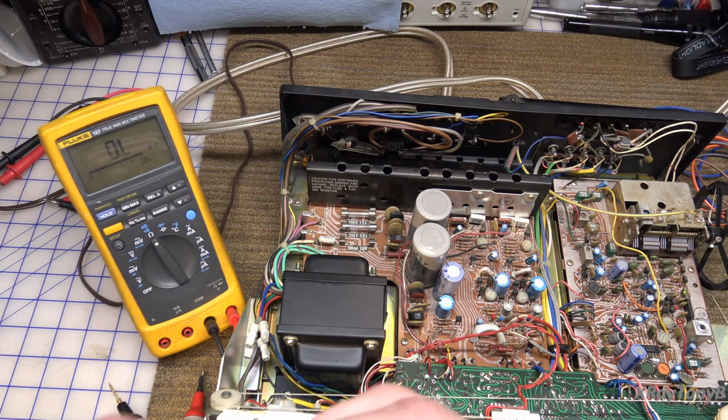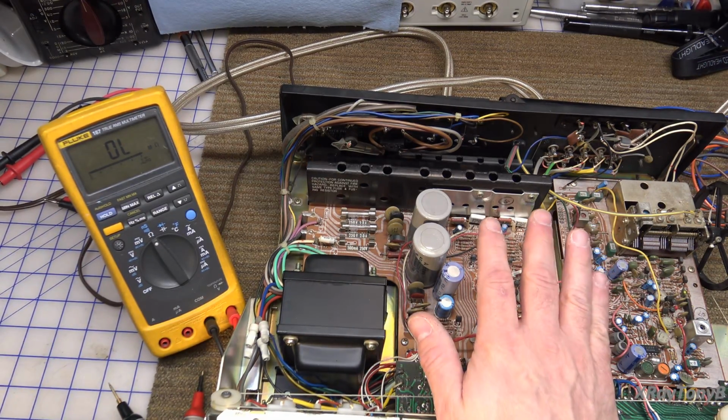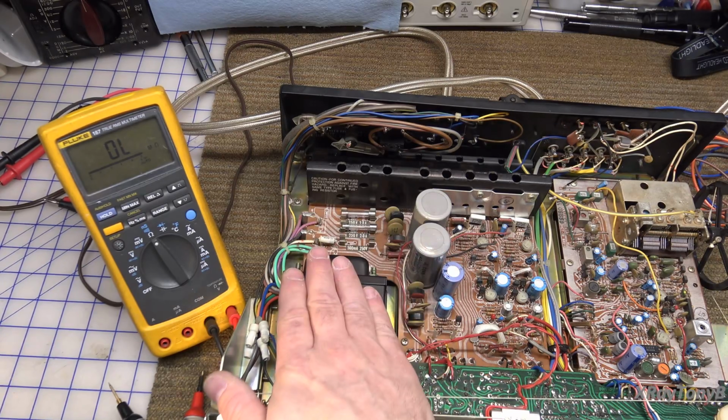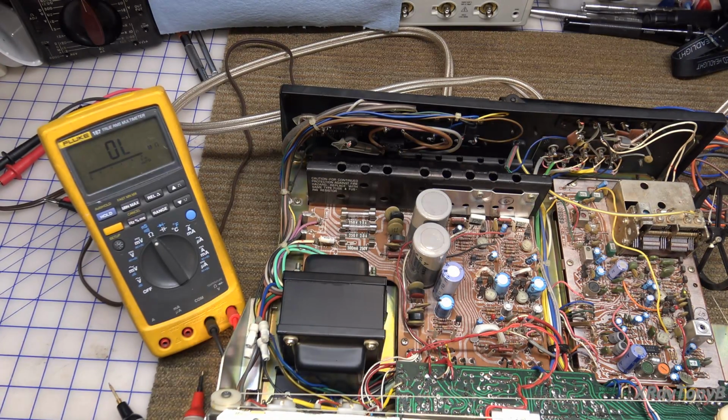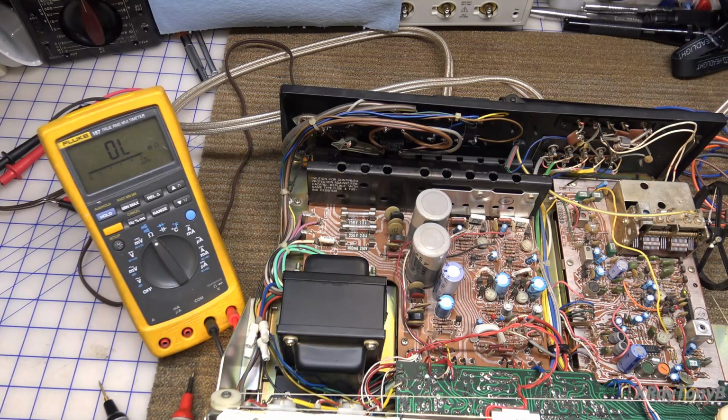Now this fuse does not appear to have been replaced anytime recently. So that's kind of strange. And again, I don't remember when I got this amplifier, this receiver, I don't remember what the problem was with it. But obviously something was going bad, and it looks like it went the rest of the way bad while we were sitting here playing with it on the bench. So let's look and see if we can find out which fuse that is and why it failed.